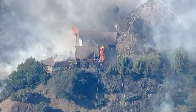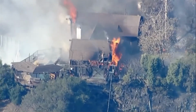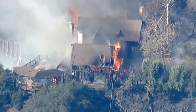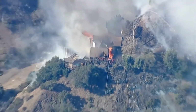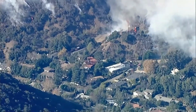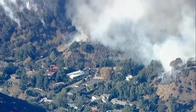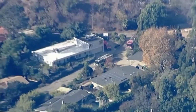Even though it's continuing to burn, continuing to put up smoke, this fire has now moved into populated communities again, now on the east side of the fire, and we have our first structure burning here. This appears to be on the west end of Mandeville Canyon. You can see Mandeville Canyon Road at the bottom of your screen. That's the concern right now. That's where fire crews are going to put up a strong fight. They have all those resources in there. They're going to work on structure protection.